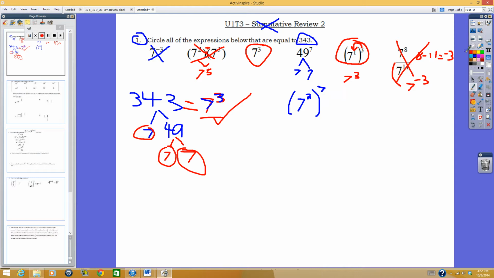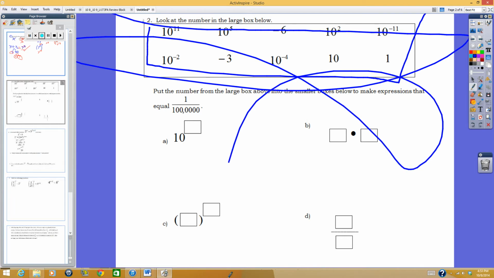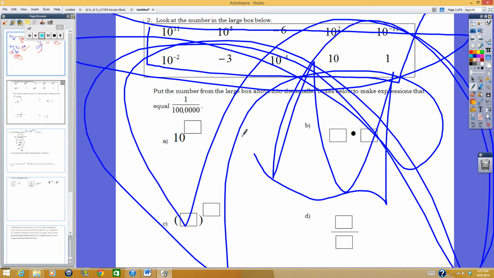So, multiply this 7 in. And then that's going to give us 7 times 2 is 14. That's not what we want at all, so that is wrong. So once again, the only two that are right, that are equal, are 7 to the third power and this one over here. Okay? Hopefully that was pretty straightforward. Moving on! You're using this box and only what's in this box to find out what's equal to this.